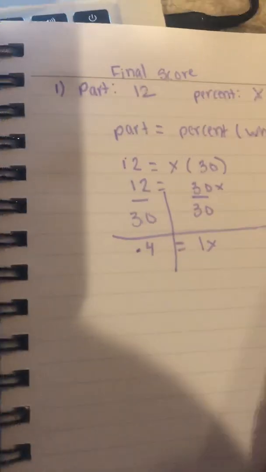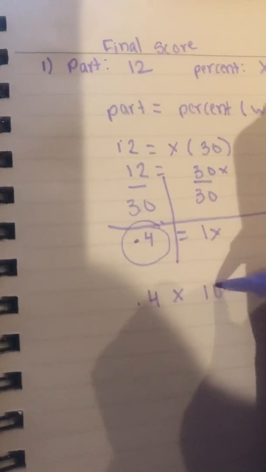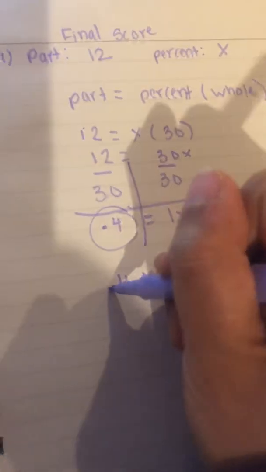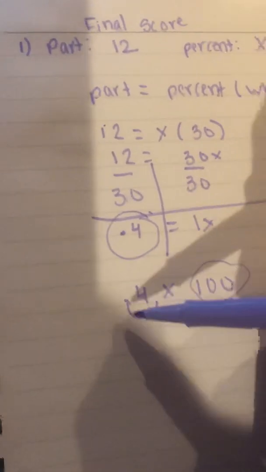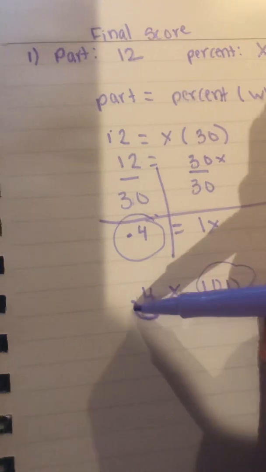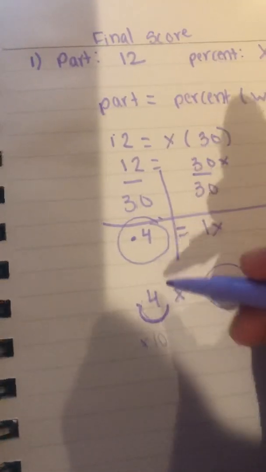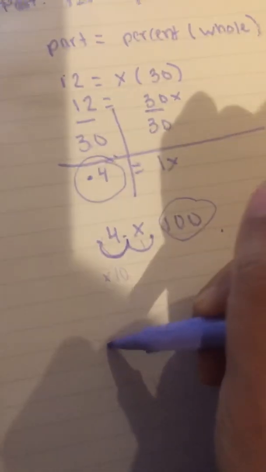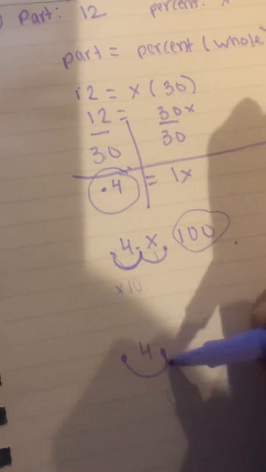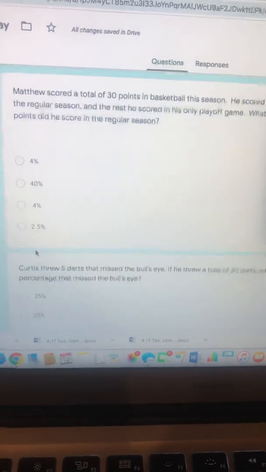So here, we need to turn 4/10 into a percent, so I multiply by 100. And remember, when you multiply by 100, you move the decimal place to the right twice. Anytime you multiply by a decimal, you are moving it by 10. So that's times 10, which means if I'm turning 0.4, 4/10, into a percent, I need to move this twice, which means here, if I have 4/10, once would be 4, twice I'm going to add a 0, that's going to give me 40%. That's the first thing you need to do and check, okay?